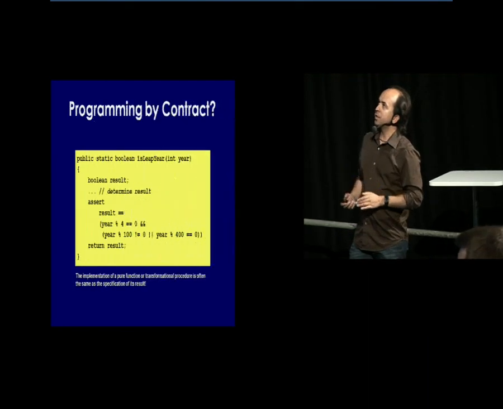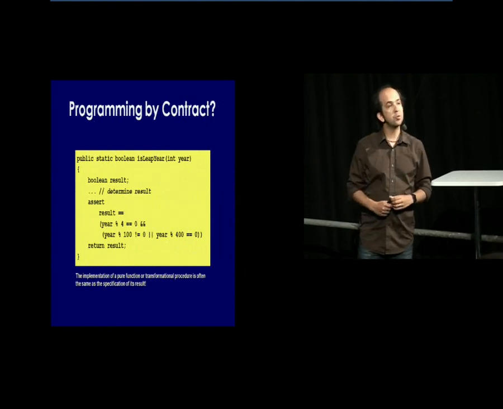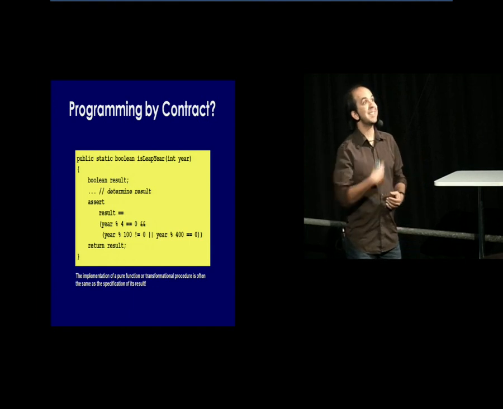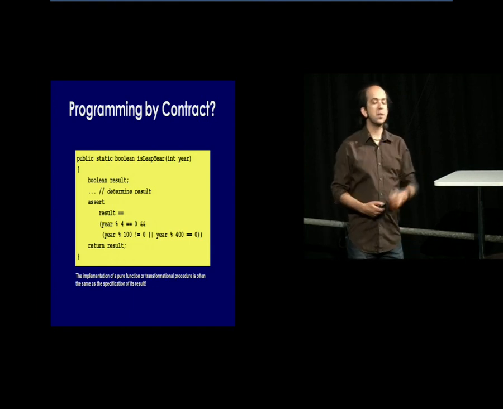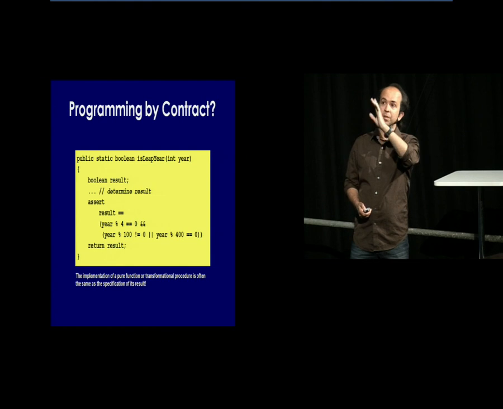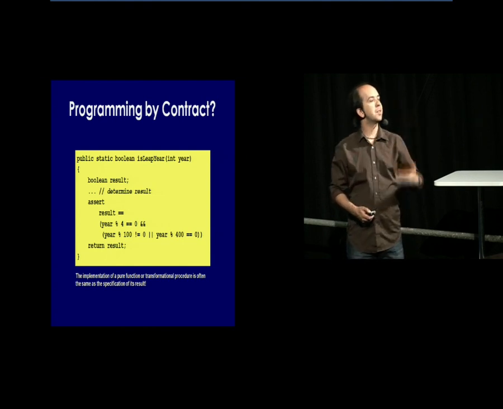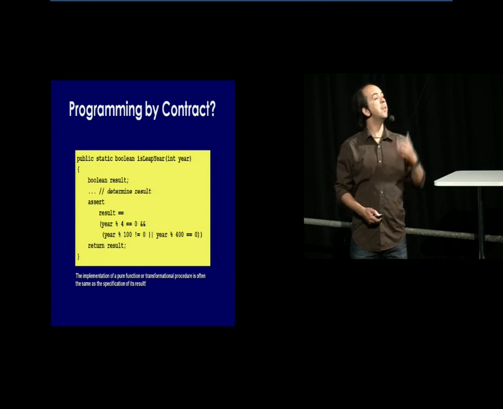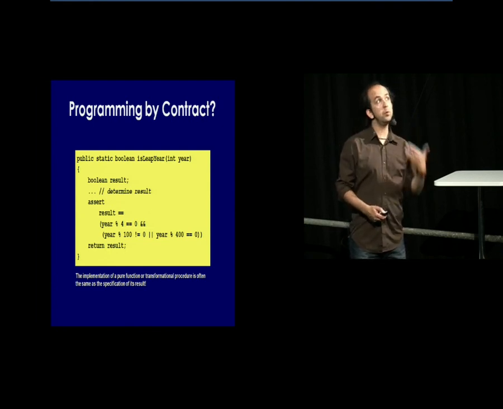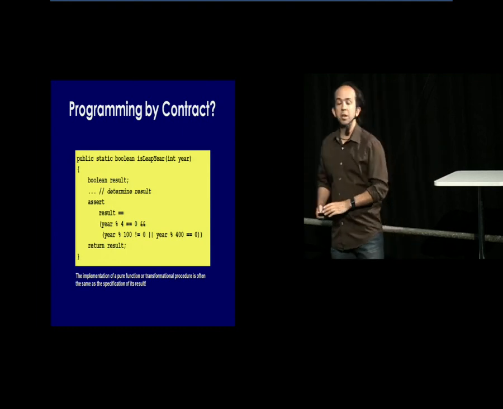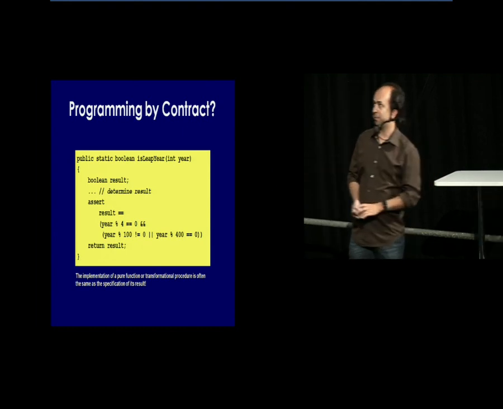This contract idea is not just about post-conditions. A contract is an agreement. It's an arrangement. A test is an arrangement. A test tells you stuff. So those tests for the recently used list, for leap year logic, those define things. They tell you what you are expecting, and they tell you what you are entitled to if you use that code. They are a contractual arrangement. It turns out they're also much more likely to be correct.